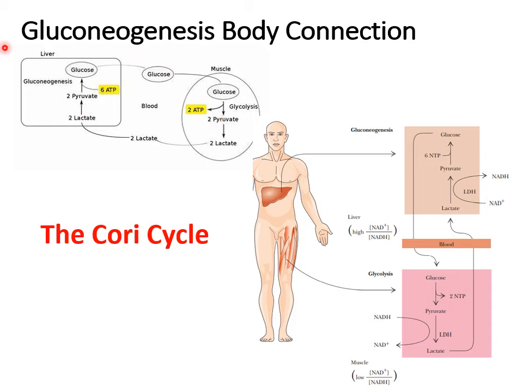Okay, so please make sure you're familiar with the term the Cori cycle, and that it is the cycling between liver and muscles, where the muscles over here will break down glucose to lactate in glycolysis. The lactate will then go to the liver to be converted back to glucose, where it could then keep cycling between these two. And you notice this allows the muscles to get the energy that they need.